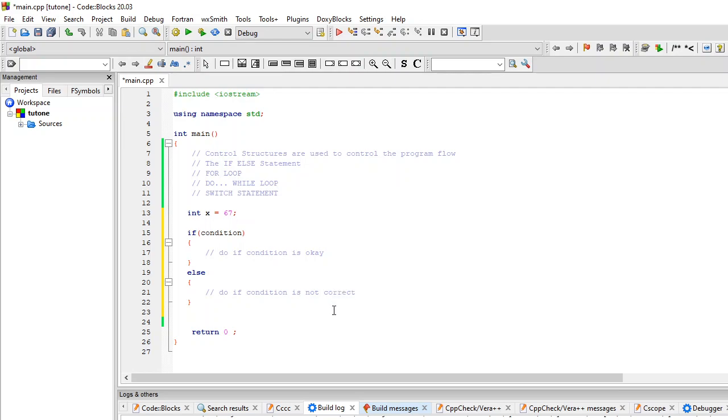So this is a basic structure of an if-else statement.